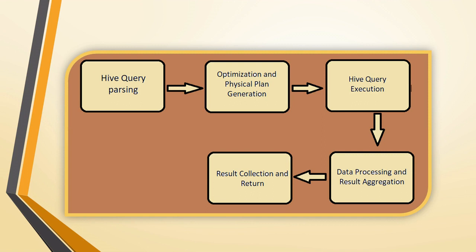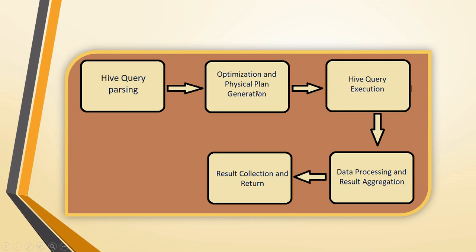Then when performing a Hive query in Spark, the Spark SQL parser parses the query and converts it into an internal structured query representation called a logical plan. The logical plan captures the operations and transformations defined by the Hive query. This is where the exact parsing will happen. A parser here reads the Hive query and converts it into a machine understandable format. So this is the parsing here.